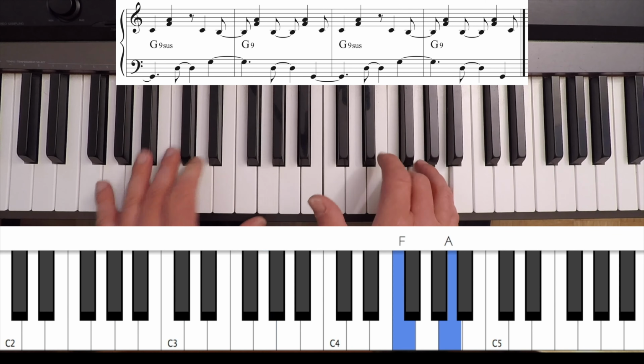Then it's good to have a basic stock pattern that you can play for jazz waltz songs, such as Someday My Prince Will Come, or Up Jumped Spring, or Emily, so that you can accompany your students with a good grooving pattern and still plug in all of the chords that you know how to play. This one is also a little bit tricky. You have to have a really strong inner pulse for this.